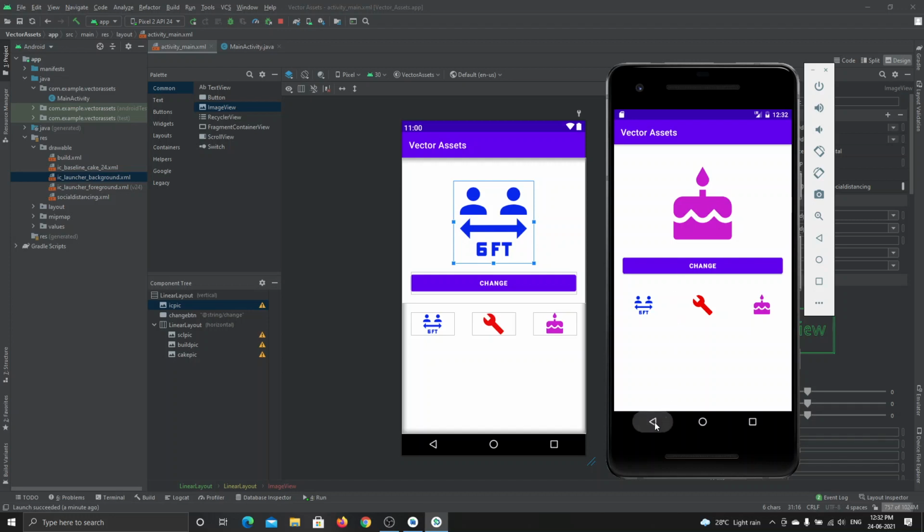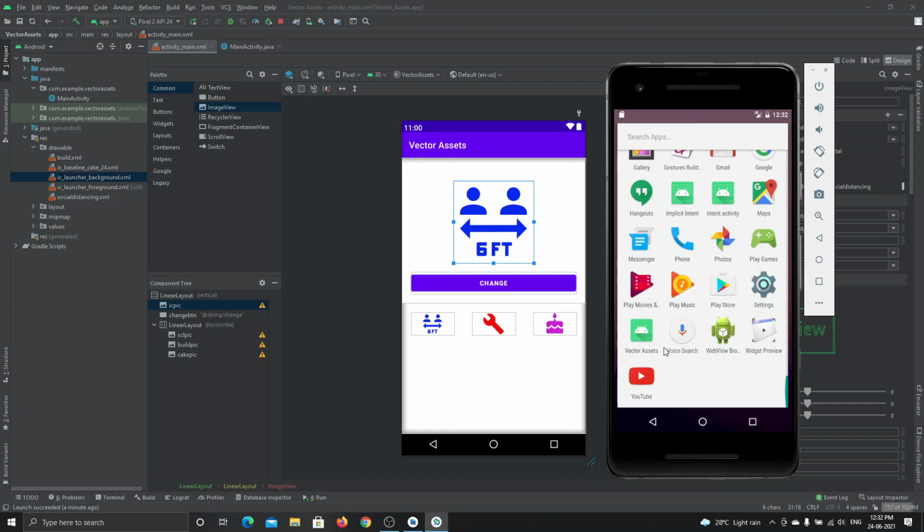But see, let's go back to the home screen. See, the icon of the vector assets application is like this, but I want it to change. So what I will do, I will just open the Chrome now.